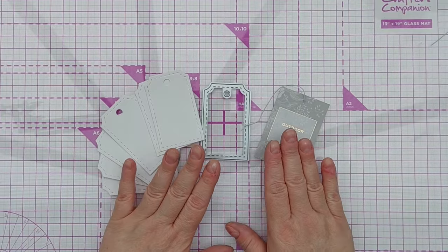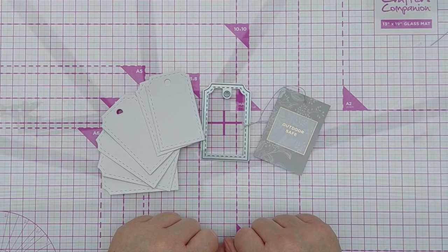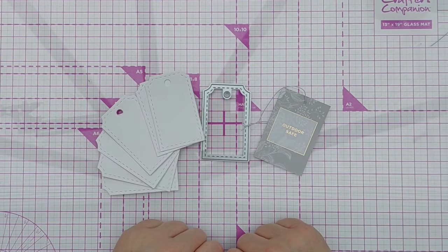It's been raining on and off so far today, and it's been very loud in the conservatory, so I'm going to switch to voiceover. Right, enough waffling, let's get crafting.